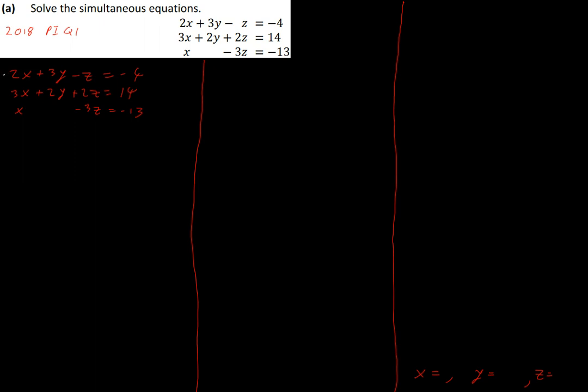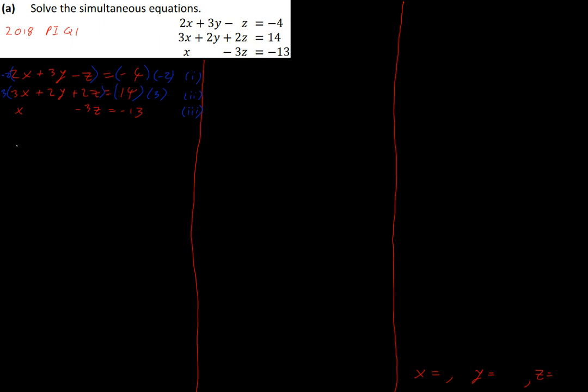I think I'm going to try and eliminate the y because I have an equation that already has only 2 variables in it, so I'm going to get rid of my y's, so I'm going to multiply my top equation by minus 2 and my middle equation by 3. Again, the aim being to get rid of my y's. So I'm going to call this equation 1, equation 2, equation 3. Label your equations. That's another big skill in these type of things. Otherwise, you can very easily lose track of what you're talking about.